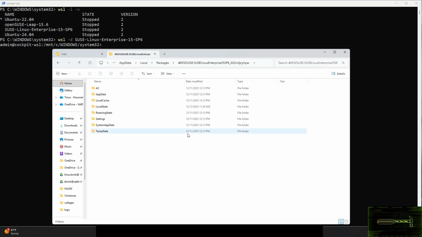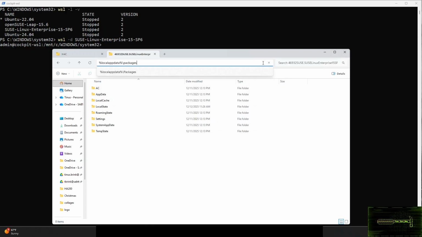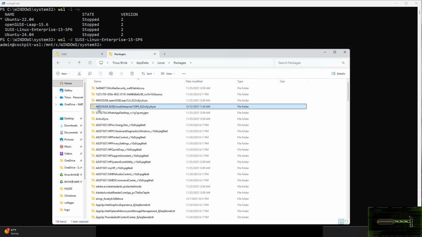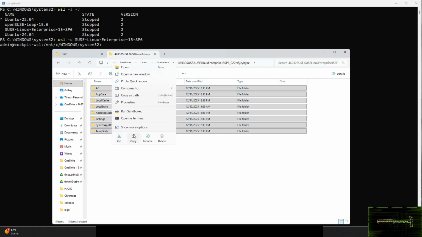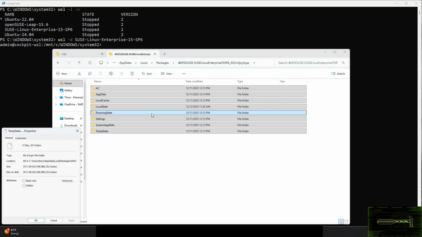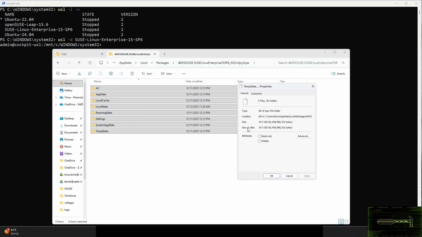A shortcut route to this directory is entering %localappdata%\packages, and then going to the folder that contains SUSE Linux Enterprise 15 Service Pack 6. We can right click and say, for instance, properties, and see exactly how much space is being used by this image after HANA Cockpit has been installed. Currently it's using about 40 gigs of disk space.